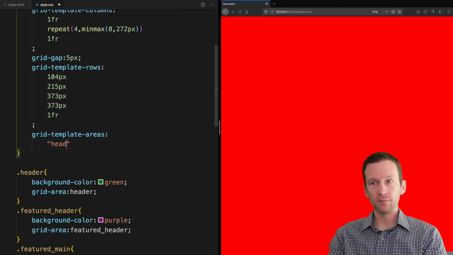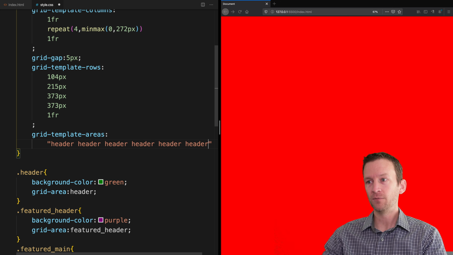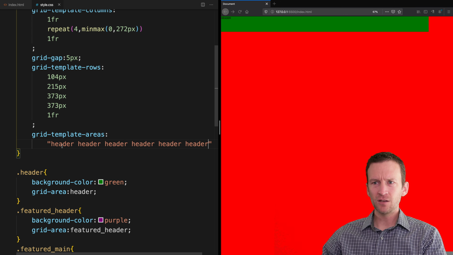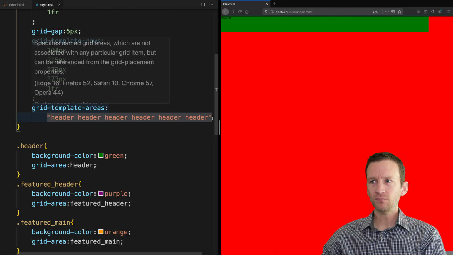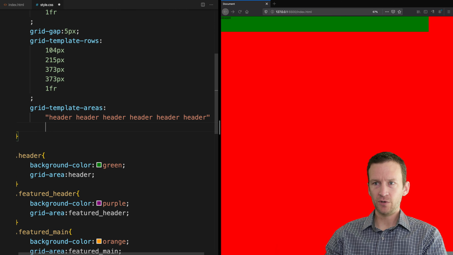So I would say header space, header space, header space, header space, header space, header, okay? And then save. And now you can see that that's 1, 2, 3, 4, 5, 6, meaning now my header is spanning 6 of those columns, okay? And then we're just going to hit return here, and then we do our next row.